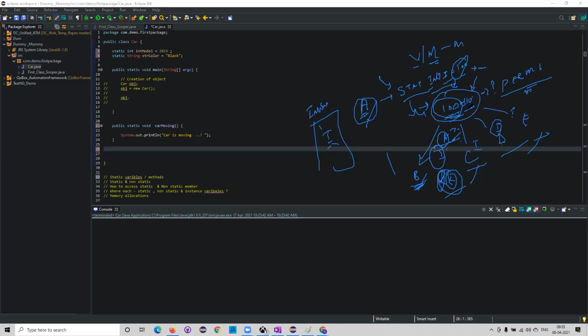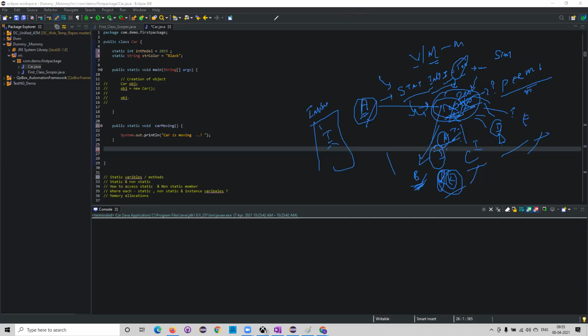Because it has common memory, here first I have 100, then I put 110, then I'll be putting 200. So now when I change that particular value, it changes in the permanent generation memory, in the common memory. Once it's changed, it will have the same effect for all other classes also, and it will cause a problem. So this is the reason we have to be so cautious when we want to define static variables or static members.